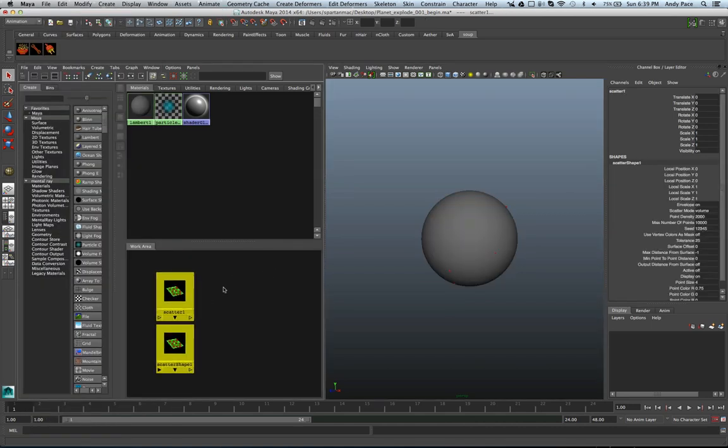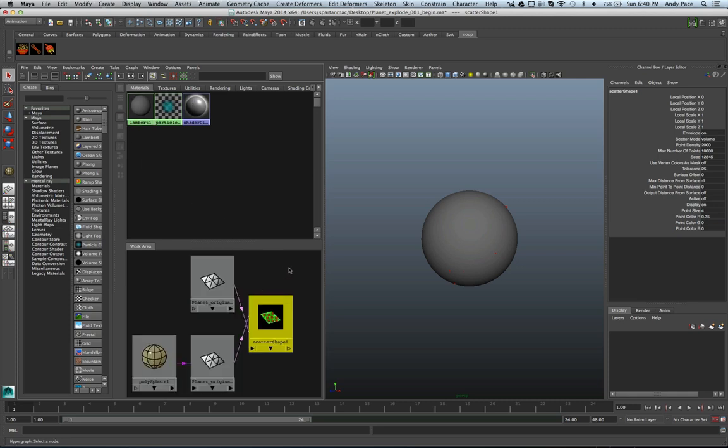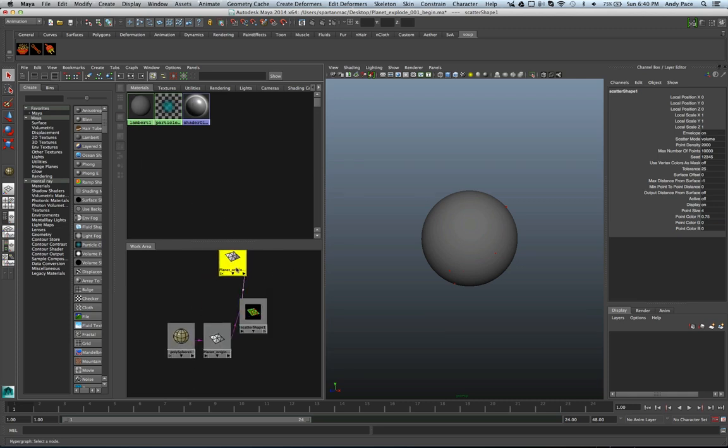Now in here you'll see the two scatter nodes. One is the transform, one is the shape. I'm going to select the shape, and then I'm going to come here to these two arrows. This is going to show the inputs and the outputs of that, and bam, look at that, it's connected to our shape of the sphere, so we're already in good shape.